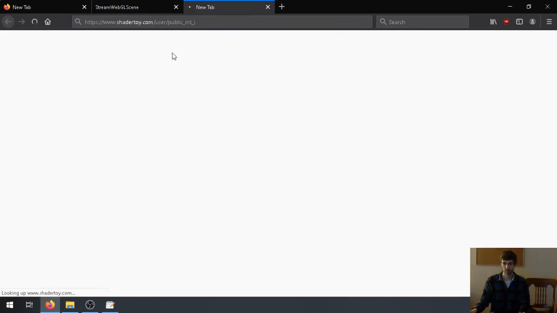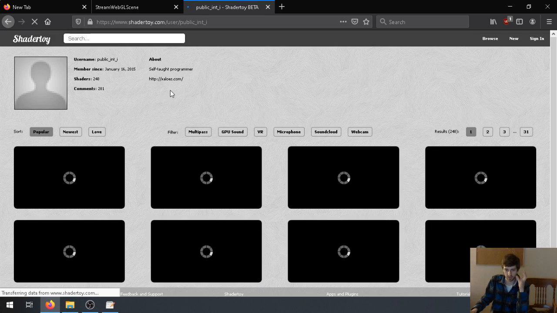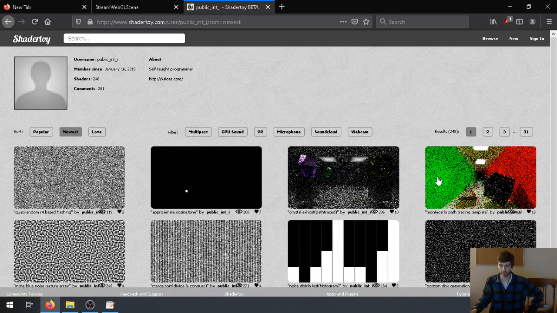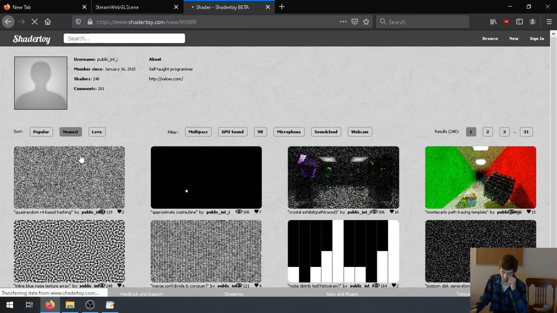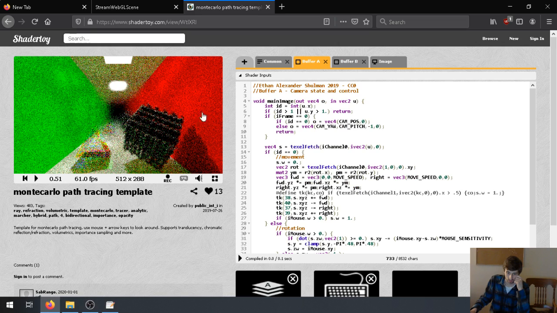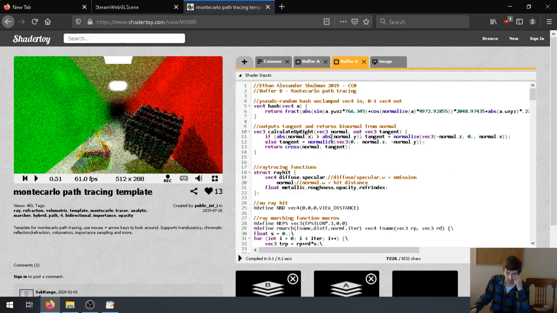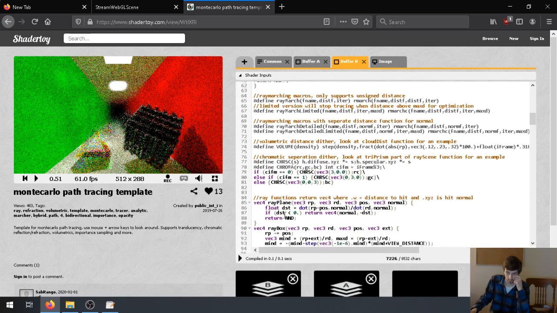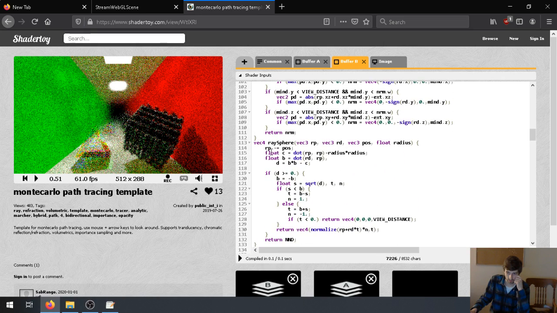It's basically like a 2D circle distance function. No, a cylinder versus ray function, but it only needs to work from inside to outside. I'm just going to take my ray versus sphere function right here.